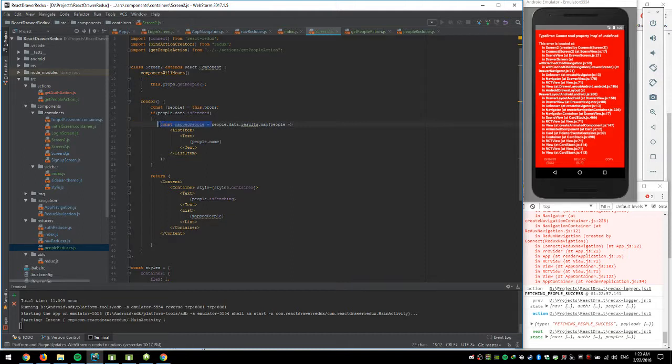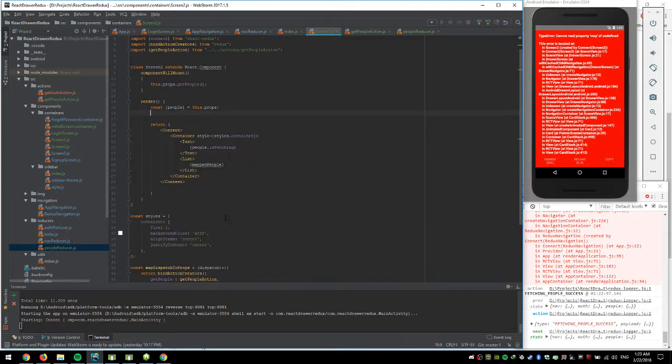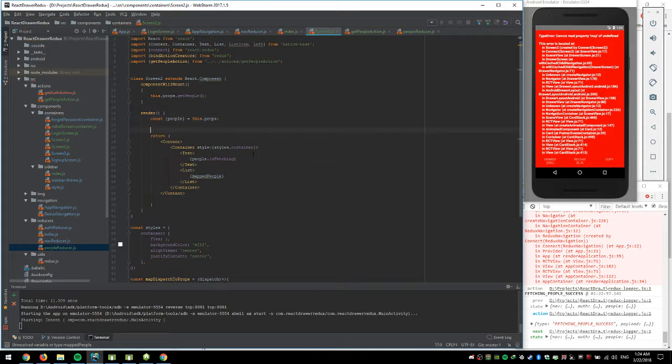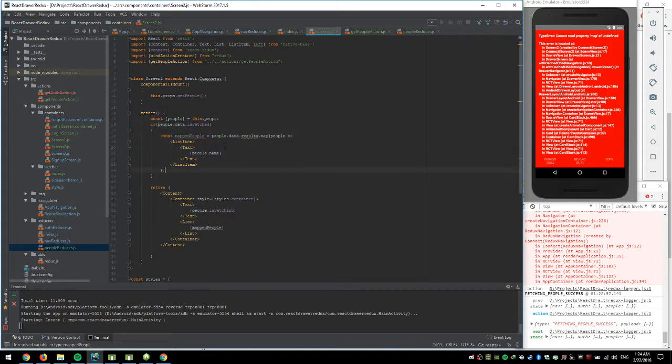Or we can just grab it like this and return to our function in here. Oh no, actually we can't, because we need a variable.